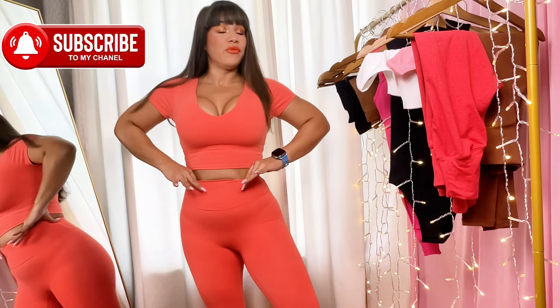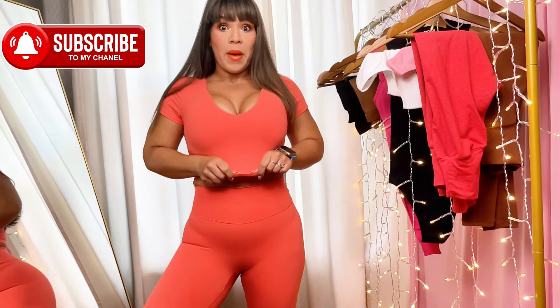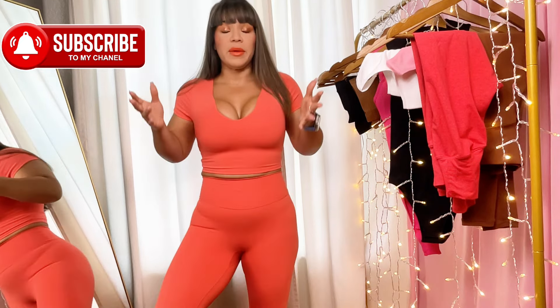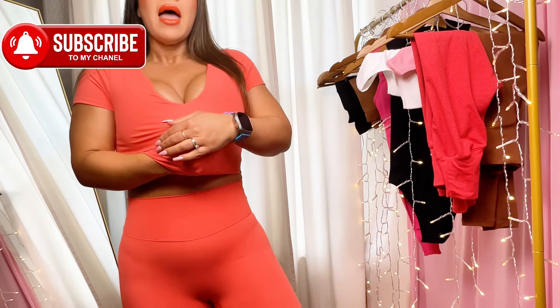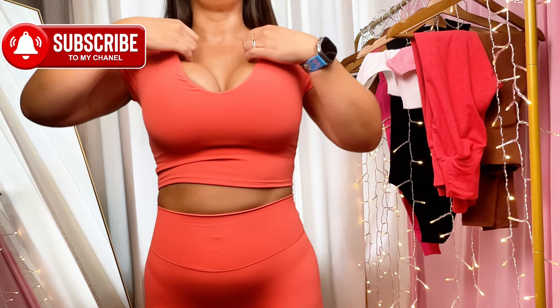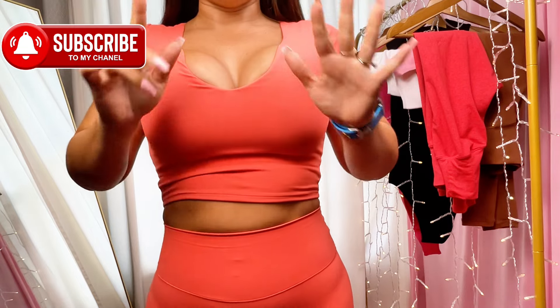If you are a fan of the OG Align line from Lululemon — I've worked for Lululemon for many years and I am an instructor for them — this is super similar. I don't want to say it's a dupe or the exact same thing, because Lulu has a patent for their material just like many other brands. Technically there is nothing like it, but we know we can get very close to that feel. This is soft and brushed. The only critique I have is the design.